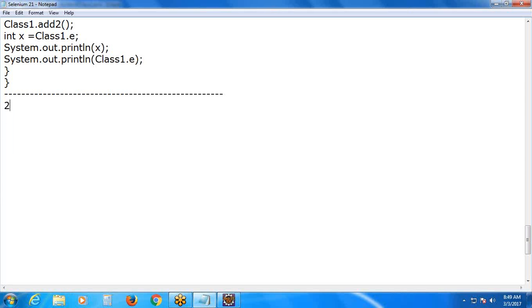Next, come Vijay. Second example: reuse class members with inheritance.